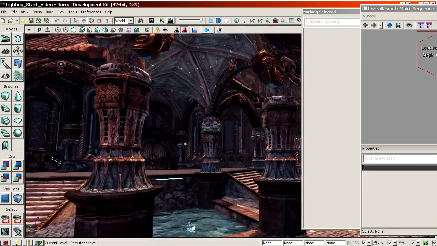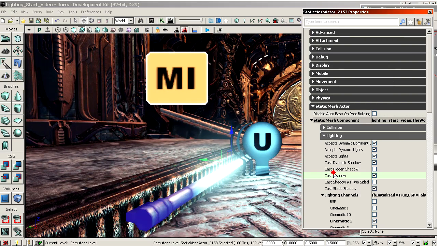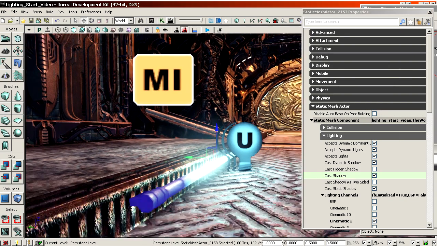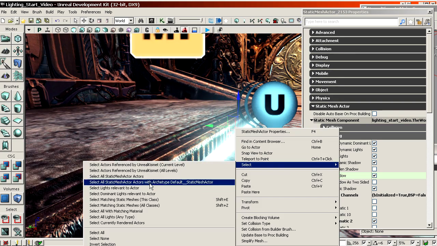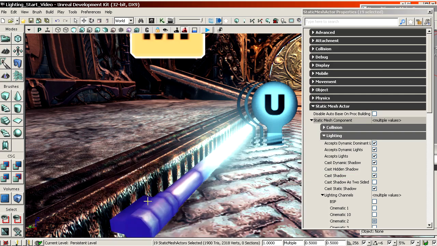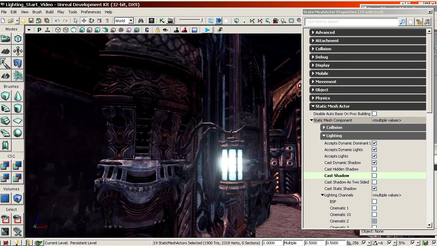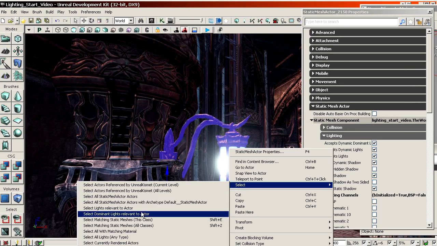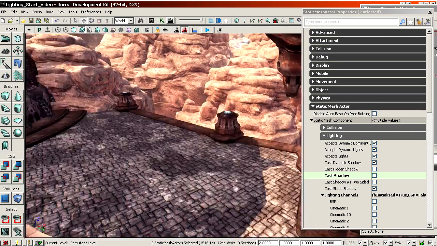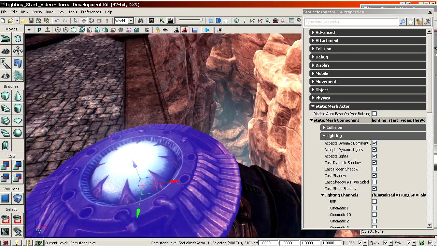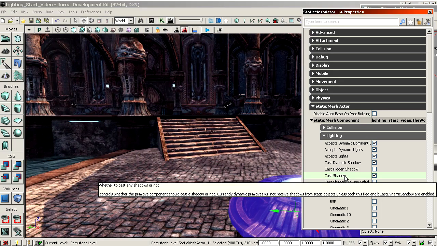Then there's some more properties to address. First of all, lamps, or let's see, the lamp in light here, should not be casting a shadow. So you should take away cast shadow on lamps, because it would be weird if a lamp like this would cast a shadow. So I'm going to right click this, select all matching static meshes of this class, and take away cast shadow on all of those. Likewise with these lamps over here. The other types of lamps you can leave be. These don't really matter because they only cast lighting in a single direction anyway, so they can retain their cast shadow.